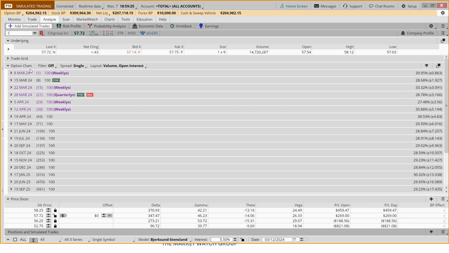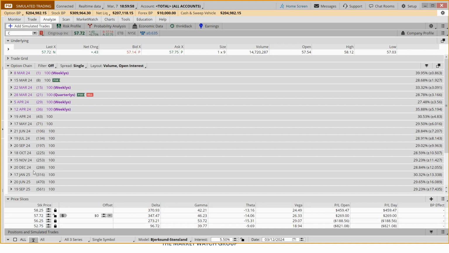This is Citigroup. I've got 6 weeklies, 1, 2, 3, 4, 5, 6 weeklies. Then I've got monthly, monthly, monthly, monthly. Then it skips September, October, November, December. Then I've got some LEAPS. If you've heard that, LEAPS, long-term equity anticipation. So if you're like, what's the P? The P is patient, anticipation, long-term equity anticipation securities, which is what? Options a year or more.